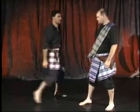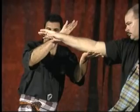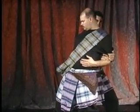Okay, one more time from that same position on the high line. Block, back of the hand, turn. The same hand goes over and shoots under. Second hand grabs and secures on the bicep.